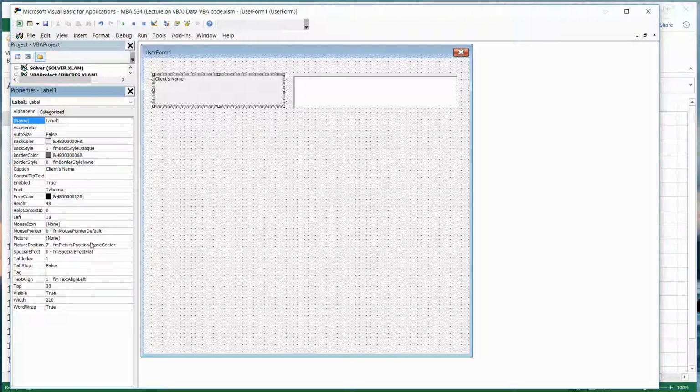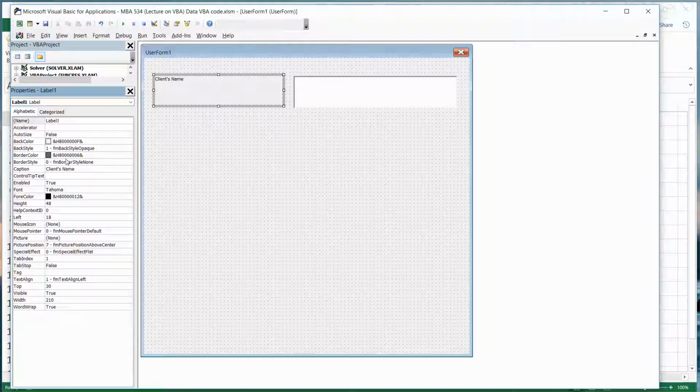And I am sorry, but I cannot make this larger. The name is not what's actually going to show in the box. It is what this label object is called. So when I'm programming things, it would be the name that I would use in my coding. Now, I'm not going to actually program the label box to do anything, so I'm just going to leave this at Label1, I think. My computer is being really slow all of a sudden.